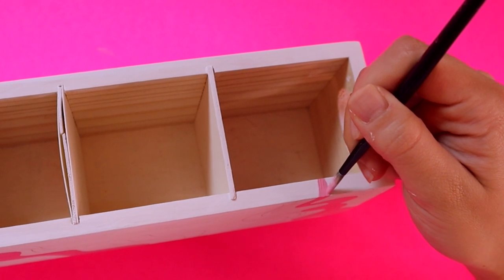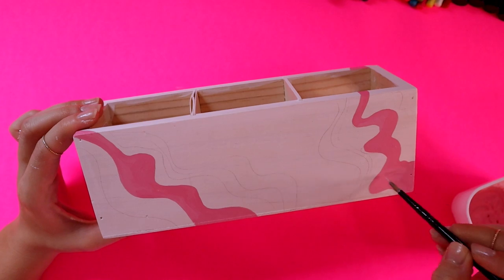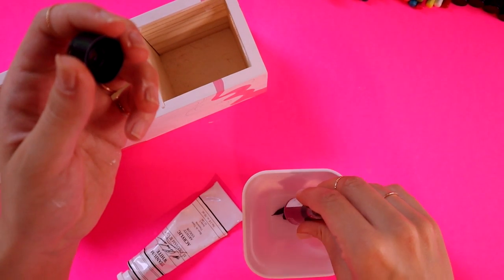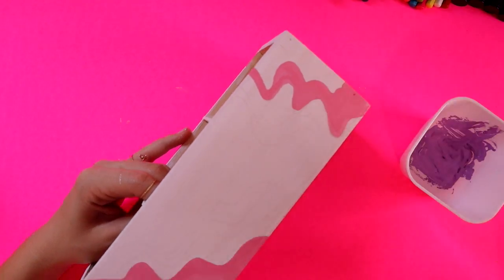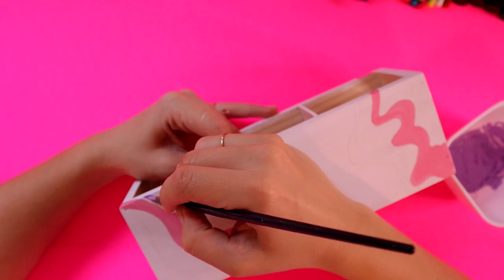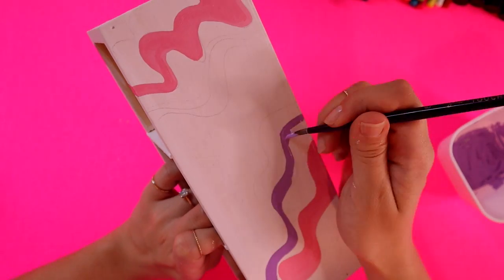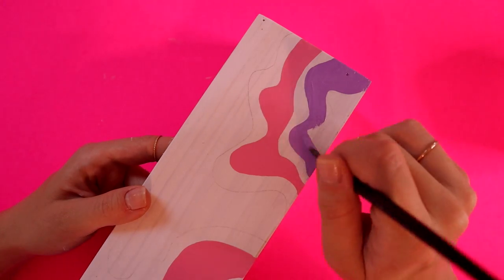Don't forget the sign. So now I'm just going to attempt to paint this in frame of the camera — very horribly. This is boring so I'm going to speed this up. Going in with the purple now because I got that pink on faster than you can microwave popcorn, or something fast.